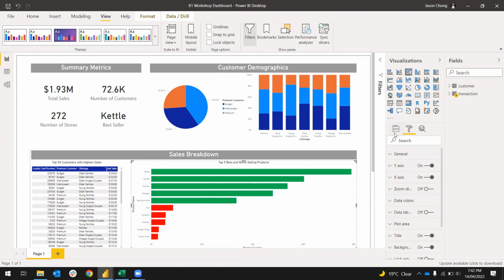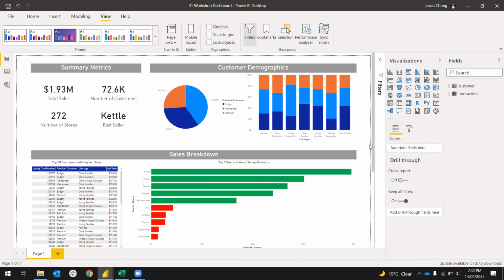All right, we'll resume. Before I start, you guys will get a copy of this Power BI file. Once you get it, you can click on each visual and see what fields I've put in, what measures, and what customization I've done. So let's quickly walk through it. I think most of you got total sales, number of customers, number of stores. I don't think anyone got bestseller. Am I wrong?